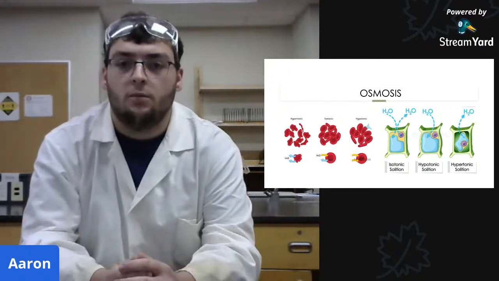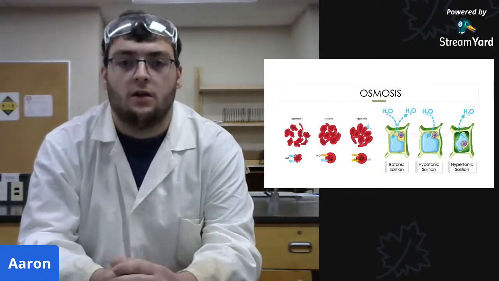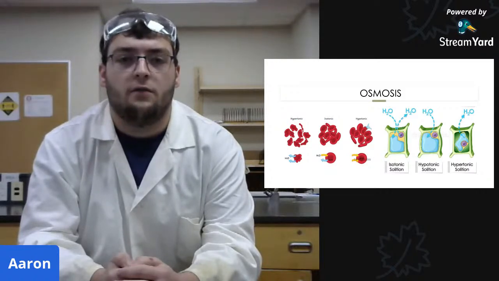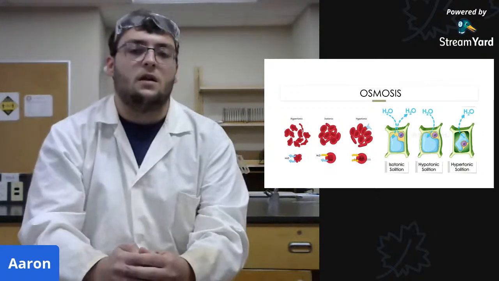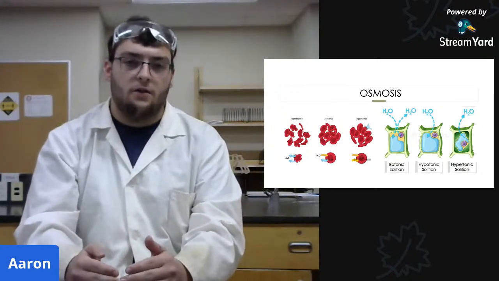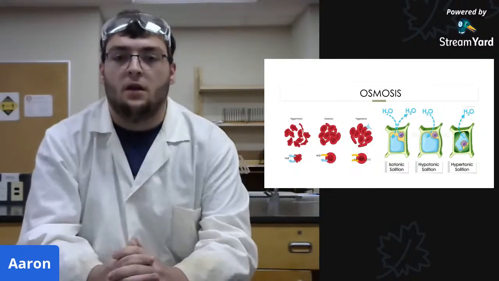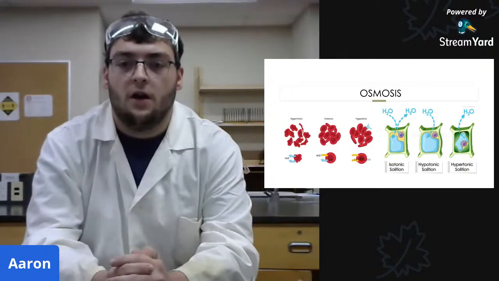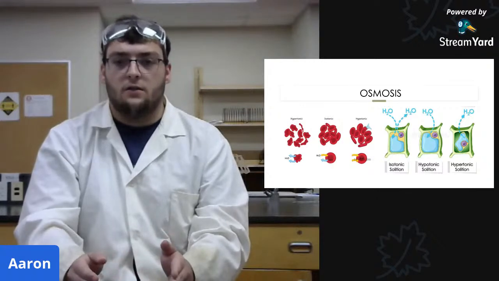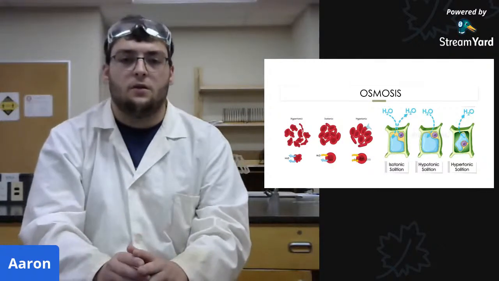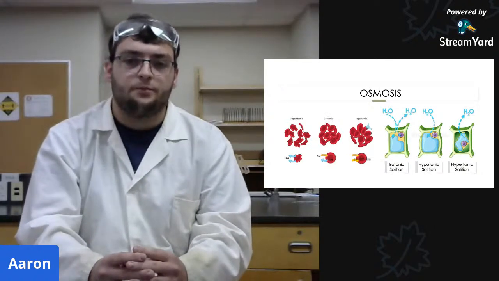So looking at the red blood cells, the first picture there is red blood cells that are hypertonic, which means they have a low concentration inside them, and so the water inside the red blood cells is pumped out into the blood, leaving them shriveled up. The middle picture is isotonic, which means the concentration inside and outside the cells are the same. So they just have water going in and out, and they're normal sized.